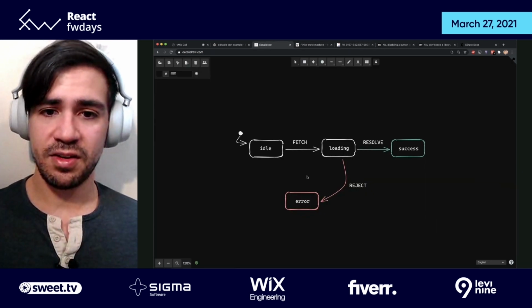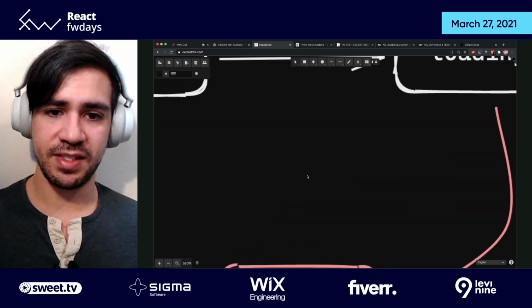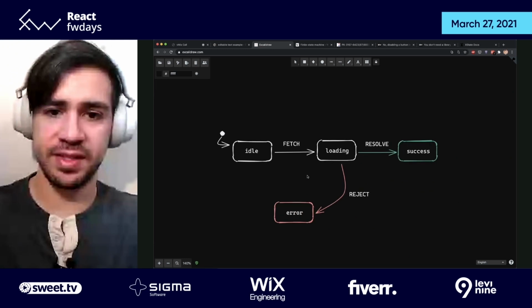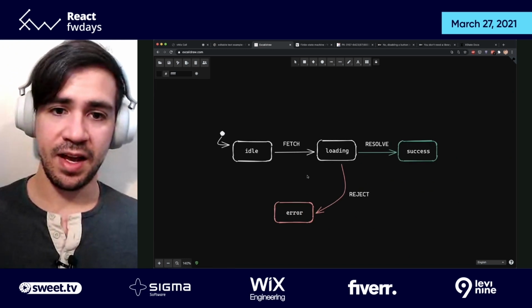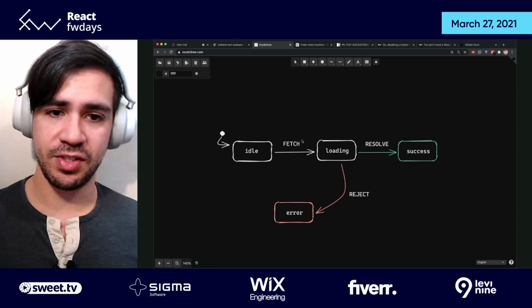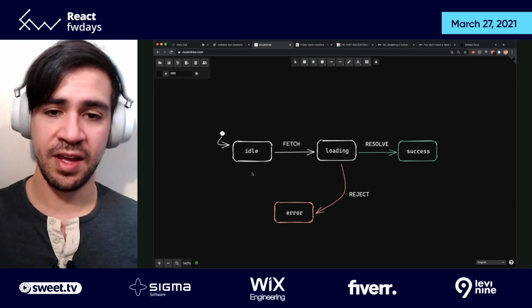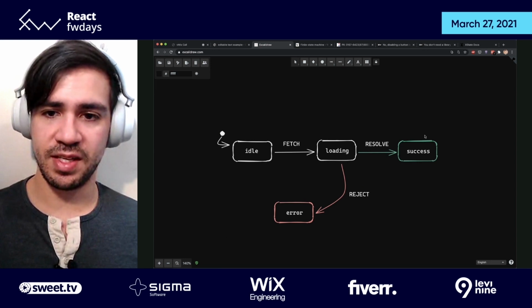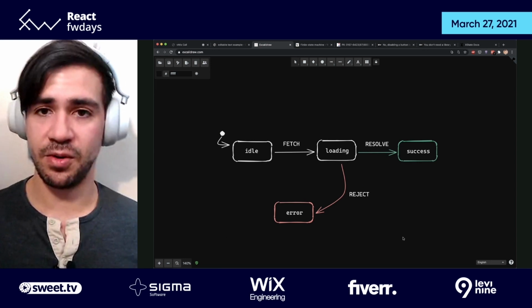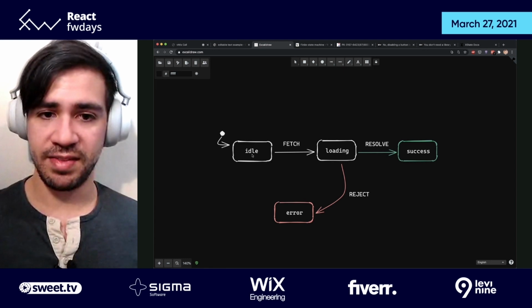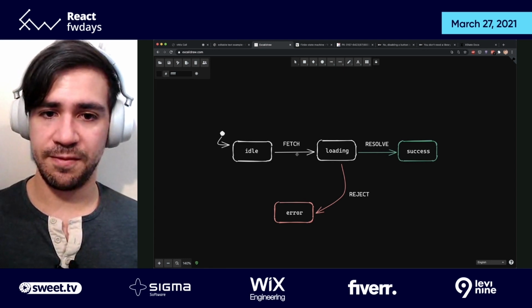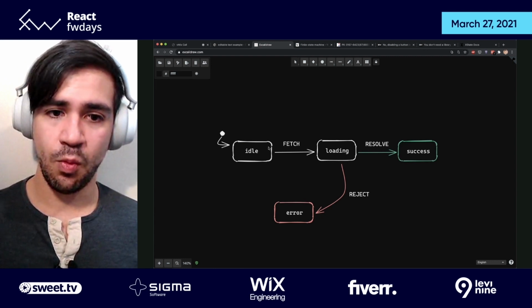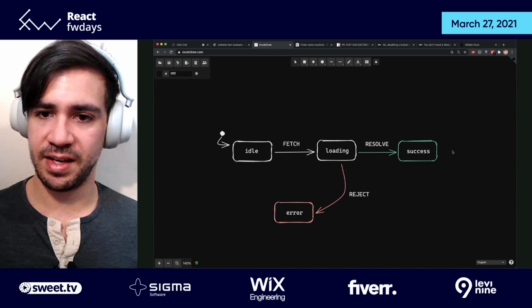So now let's talk about what a finite state machine is and how we could translate that to a more rigorous visual formalism. Taking all those, we have all the parts that we just described, or most of them actually. We have finite states, such as you could think of this state machine as describing a promise or fetching data async. We have the idle state, and when the fetch event happens, we transition to the loading state. So you can see we're only in one of these states at a time.